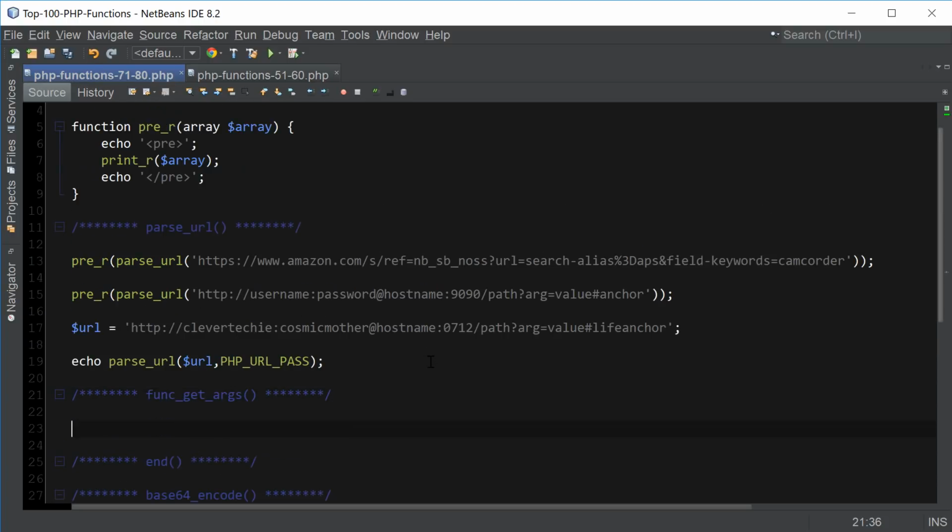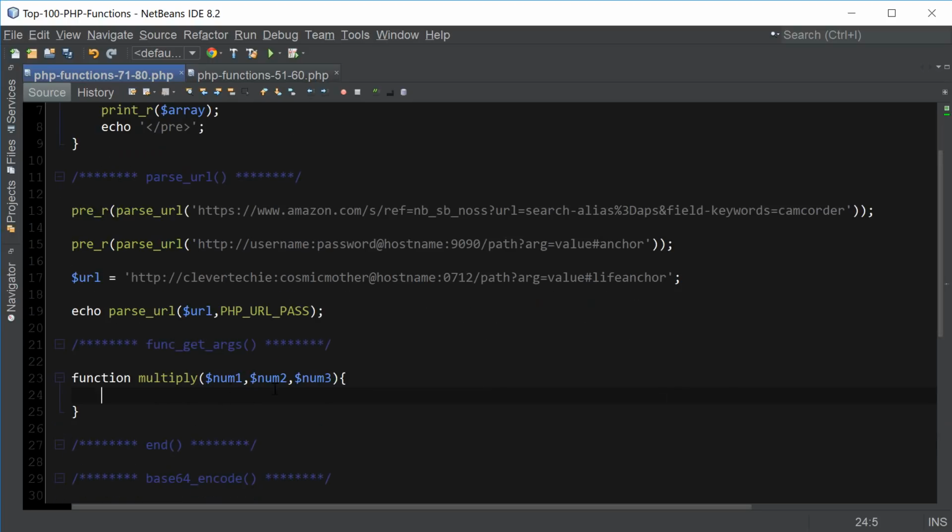So let's create a function first. Let's create a basic function that multiplies values together and takes in 3 parameters, which are 3 numbers. And so inside of this function we can get the arguments by using func_get_args.